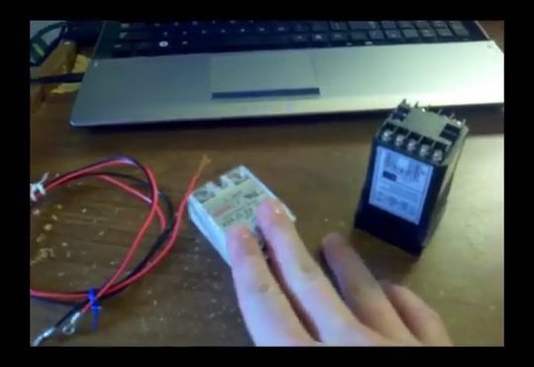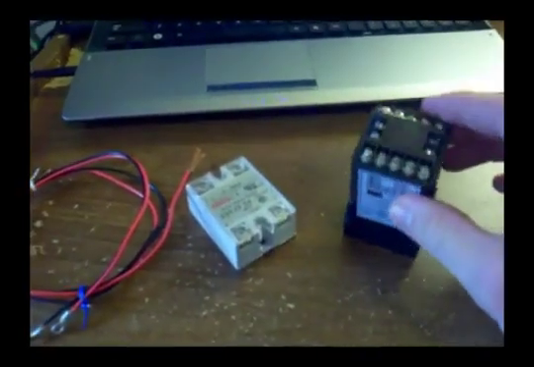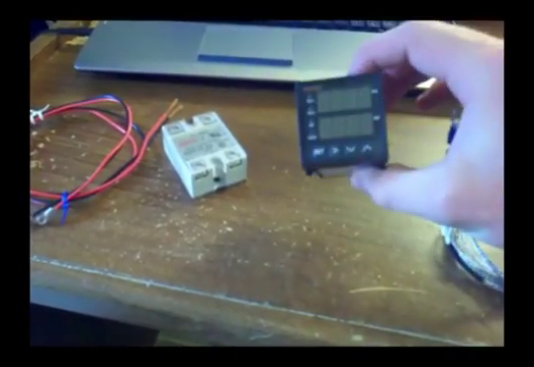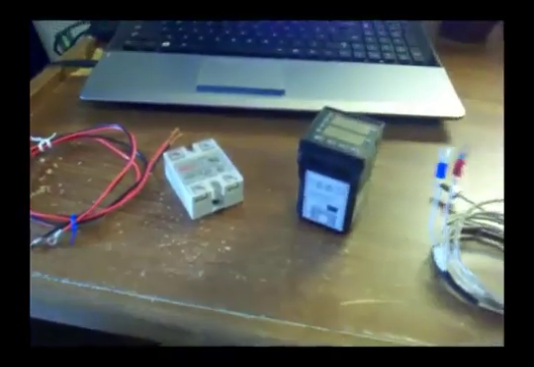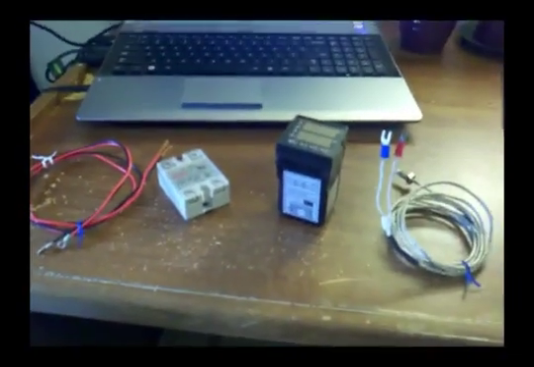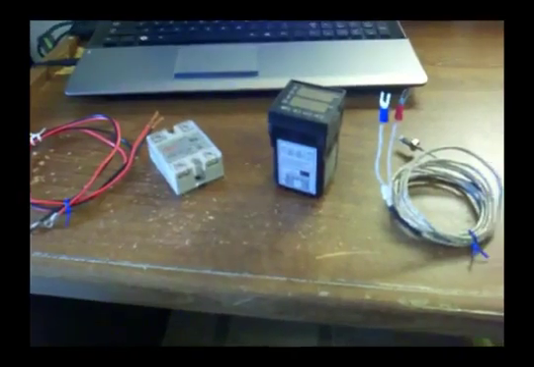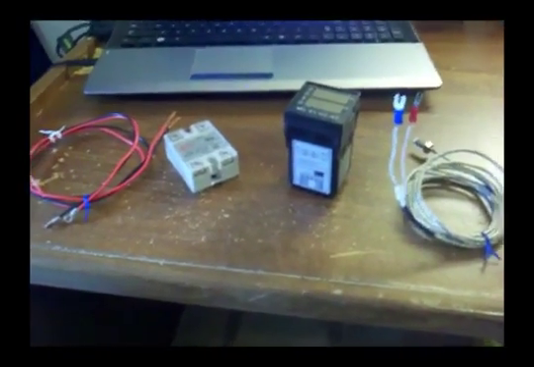So you need a wire to connect your two terminals from your solid-state relay to your PID. We're going to wire this up, and then come back and show it to you working, because there's some settings on here that I didn't understand. I turned it on, and I was completely confused, because it didn't make sense at all. So I'm going to wire it up, come back, and show you it working, and show you some of the settings in it that I had to change when I turned it on for the first time.